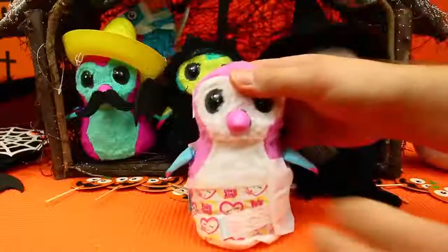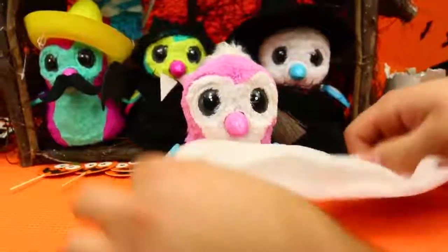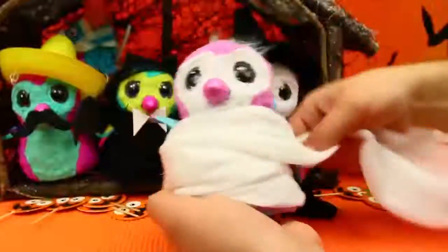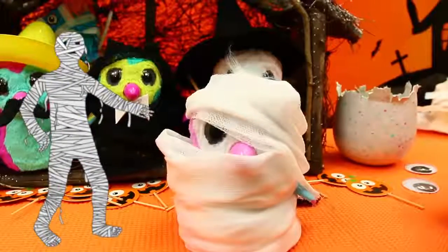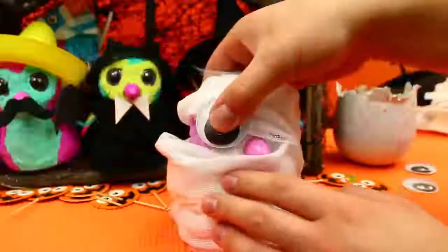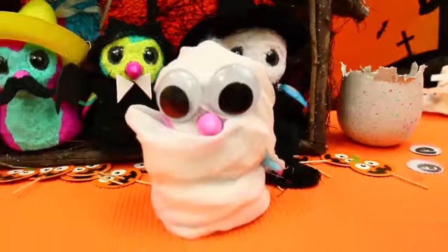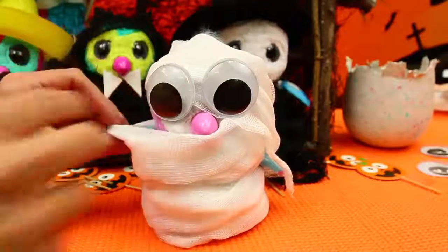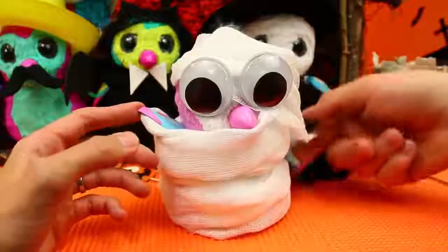Now we have baby Bubbles. I've got a lot of white cloth here — it's going to be a mummy! That is so cute. We can add eyes too. Let me just make sure this is secured. It's like — is there even a Hatchimal in there? If we get the nose out you can tell it's a Hatchimal. She's like she can't see — it's a blind costume, so she might need her friend Elena to help her walk. She needs her arm out though, so she can grab the candy!